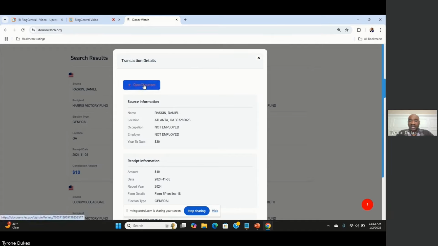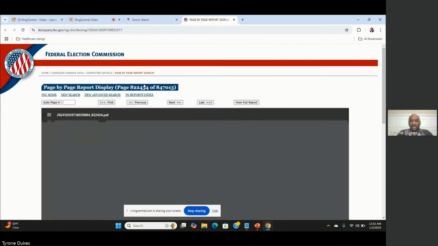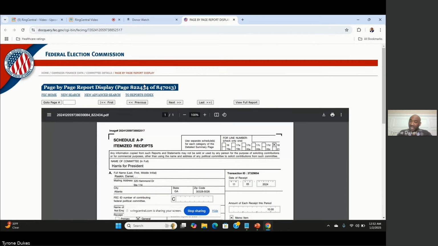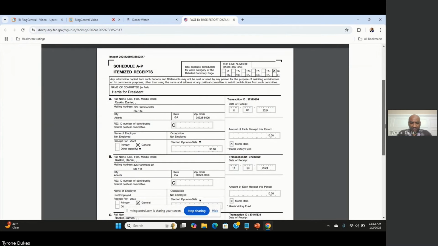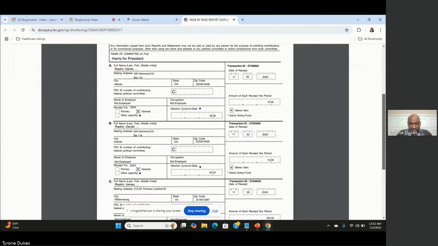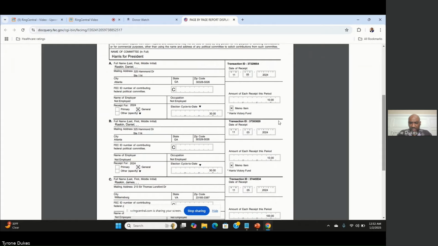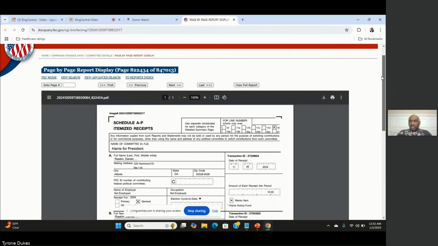So if I click on open document just to see if there's a PDF document that exists for this, a PDF comes up for this individual. And so it gives you the extensive detailed information in terms of the contributions. I'm not going to go into thorough details in the document, but it's the same information that we reviewed from the site, just put in PDF format if you wanted to look at more extensive details. And so I just wanted to let you know that.